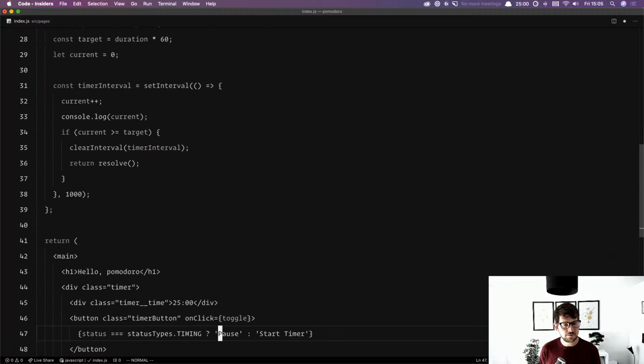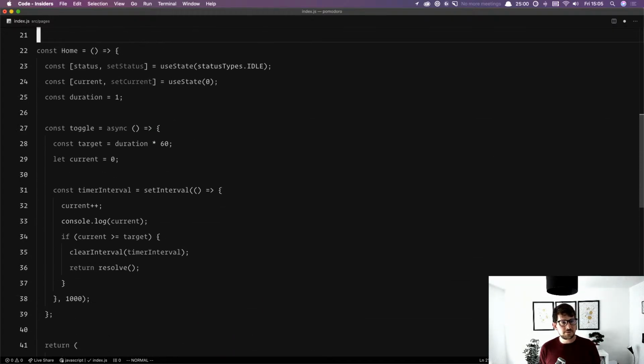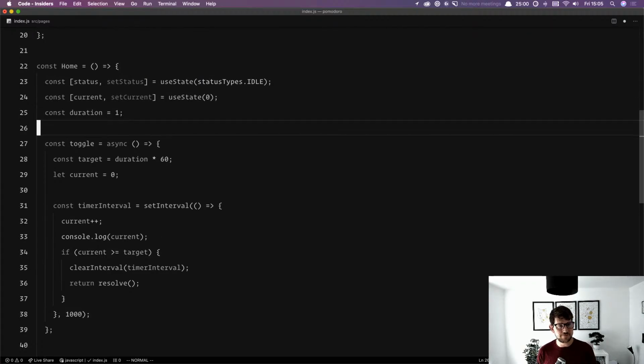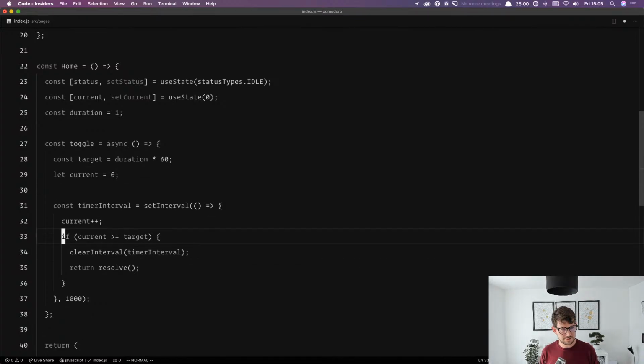And then what we'll do is we'll just render it on the page for now, and then we'll format it accordingly in a minute. Current, so current plus plus, console log. We don't need to log that anymore. Current greater than or equal to target. We don't need to make that async anymore.